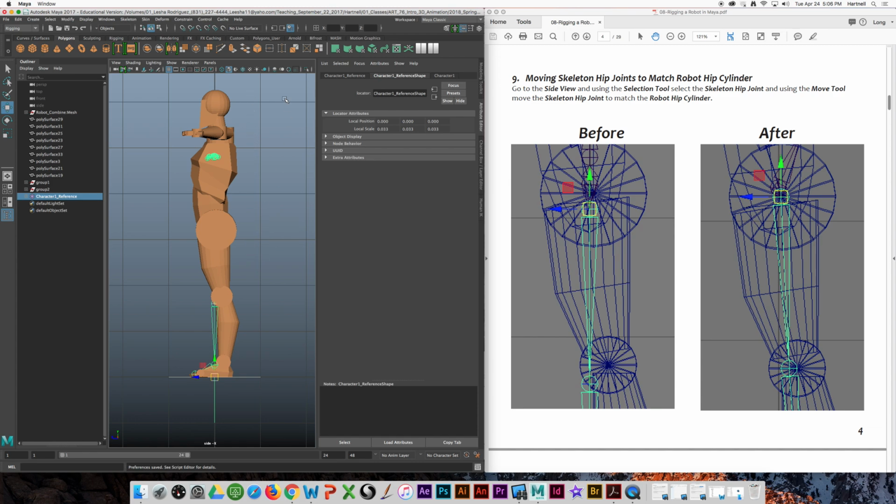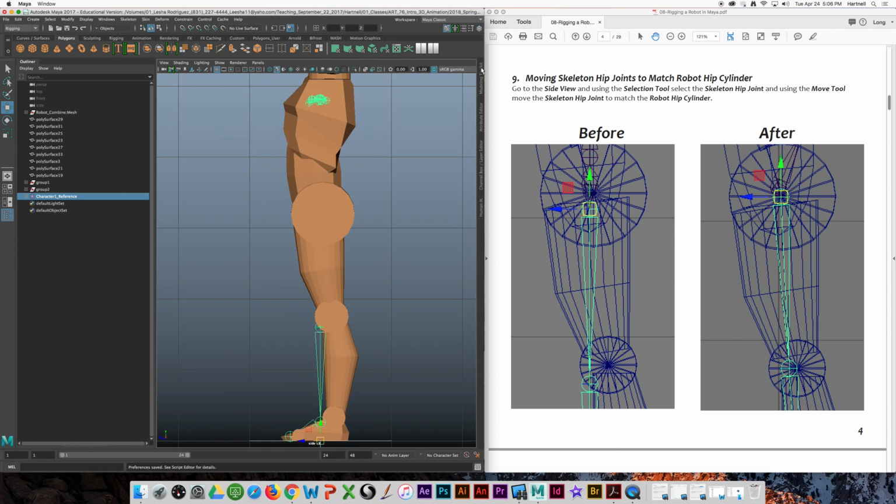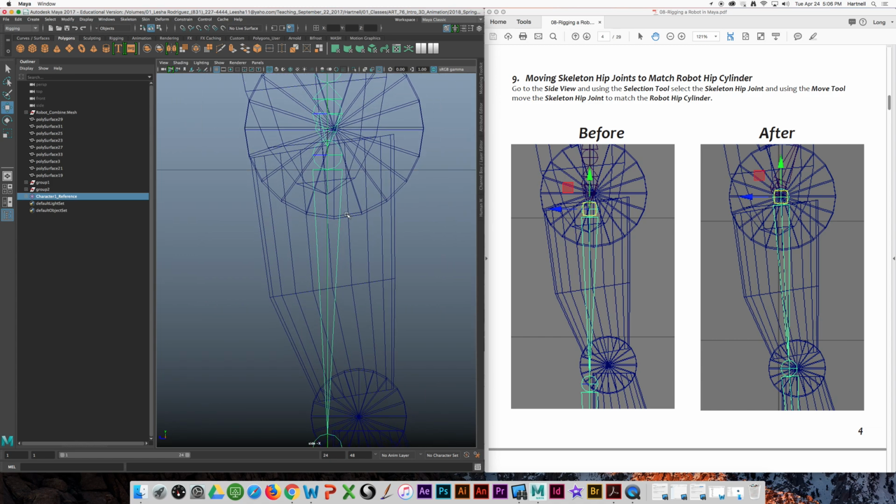Okay. Again, I don't see my skeleton here. You can press on the X-ray. Let me see. Make my channel box smaller. Holy cow! Oh yeah, I can. If you hit the tab, it'll hide the tools. And here's the little X-ray joints button, and I click it. Now I can see right through it. Right. I also like to go into wireframe. When I'm doing this, I can see the center a little better.